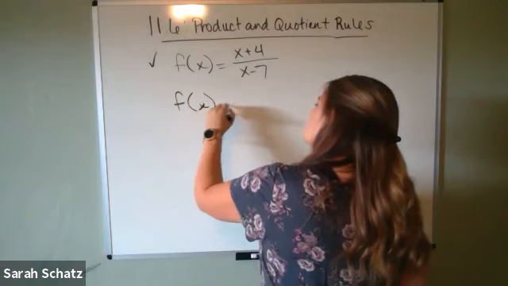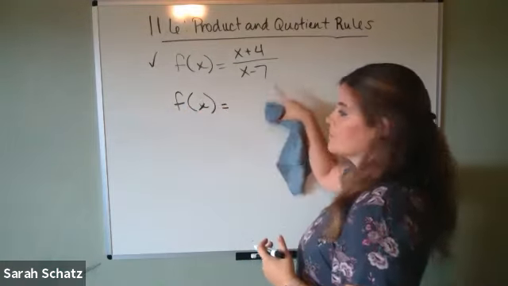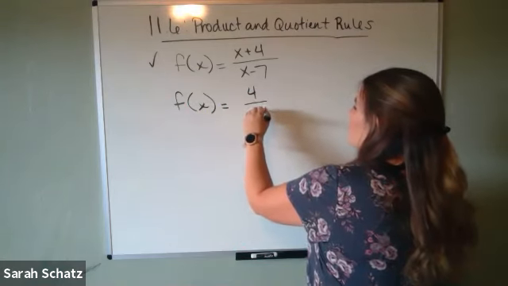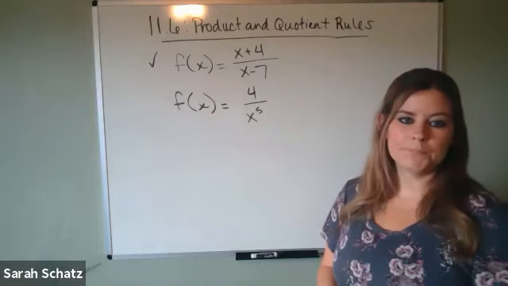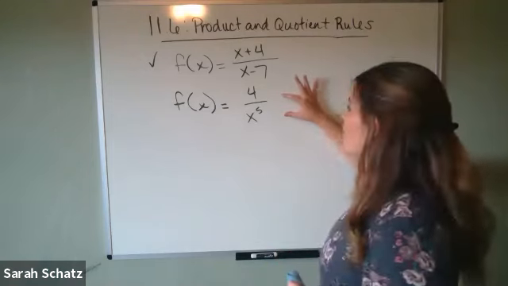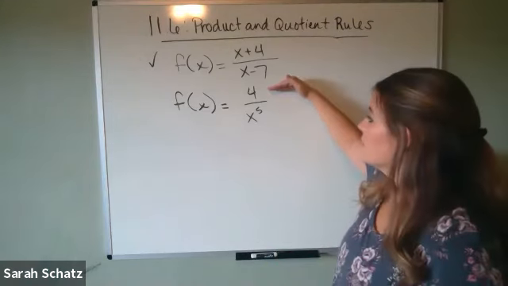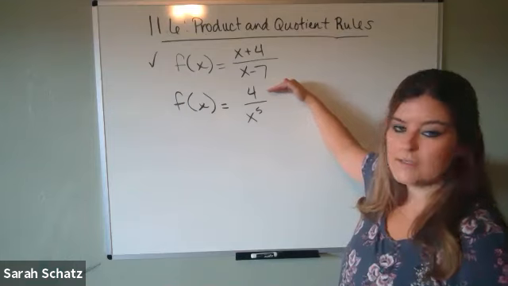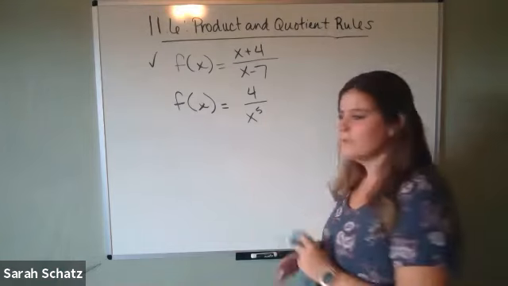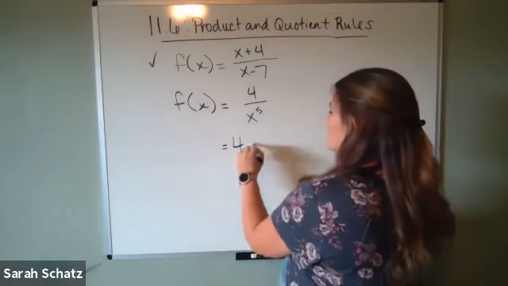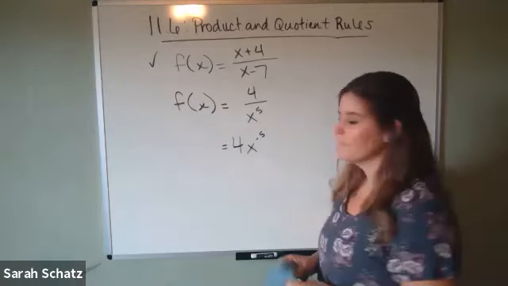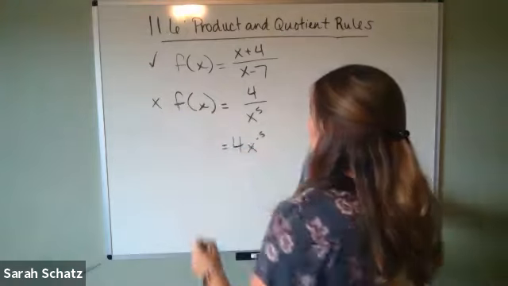You guys, I don't want you to get confused on a quotient rule with something like this, where we just have maybe like 4 over x to the 5th. It is a quotient, definitely, sure. Why don't I have to use the quotient rule here? Well, because this top doesn't even have an x in it. This is just a coefficient. You guys, I actually know how to deal with something like this, don't I? Don't I just rewrite it with a negative exponent and then use power rule and go on my way? Absolutely. So I would not need to use the quotient rule here.